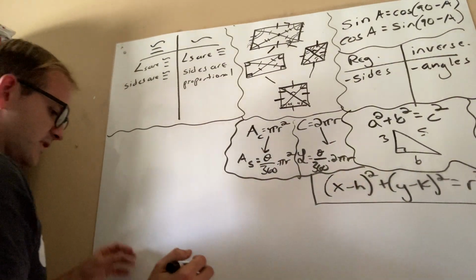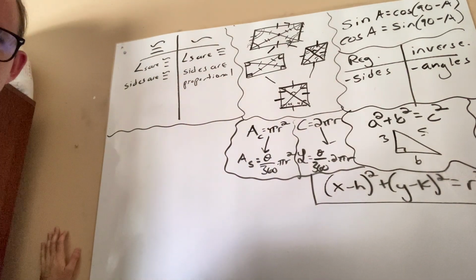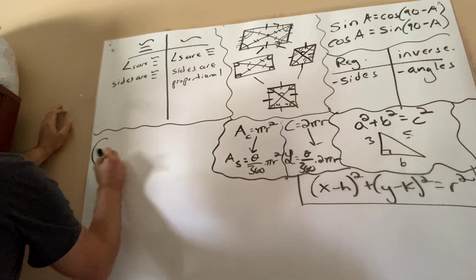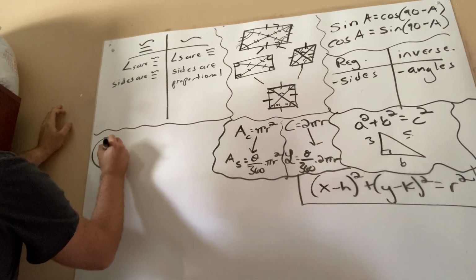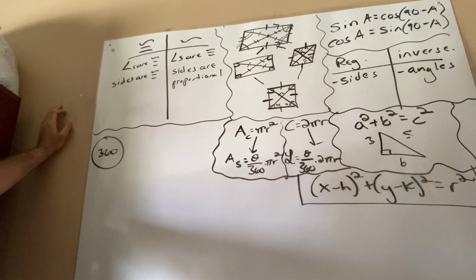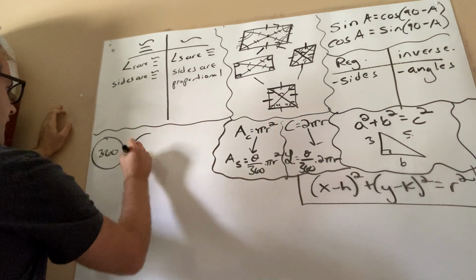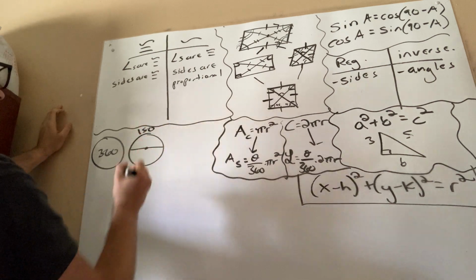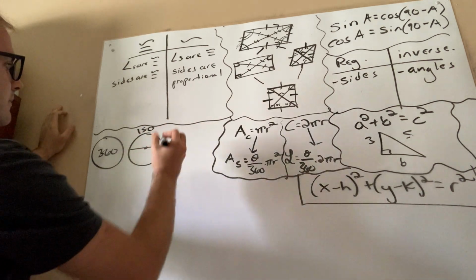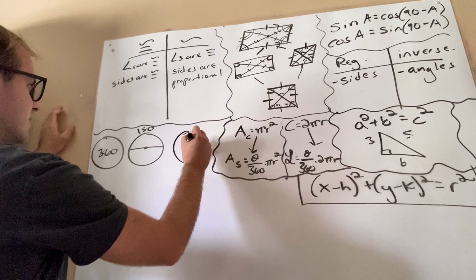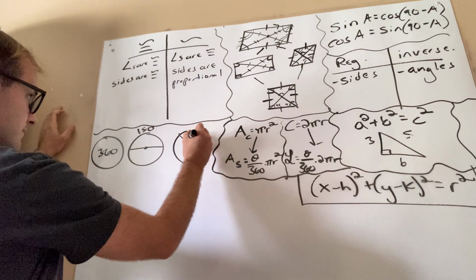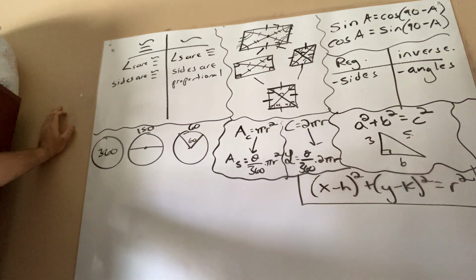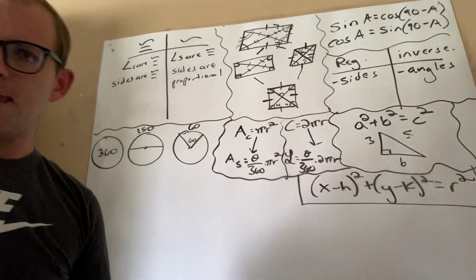Okay, what else? Let's talk about the 10 million circle theorems they could hold you responsible for, shall we? Okay, so in a circle, there are 360 degrees. If instead what I'm talking about is a semicircle, I need to know that it has 180. If I have what's called a central angle, right? A central angle is the same as its arc.